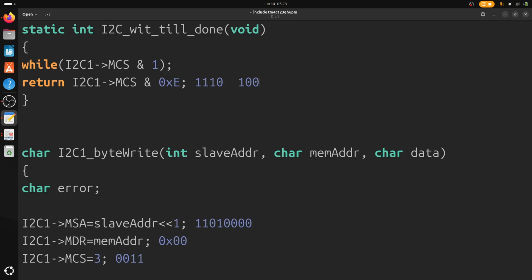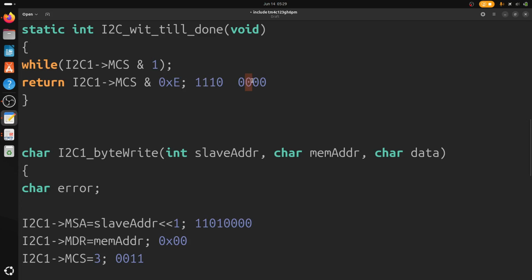Okay, and so here we are not sending data, so let it be, and we are just checking the error. So error, we are just taking the address acknowledgement bit.